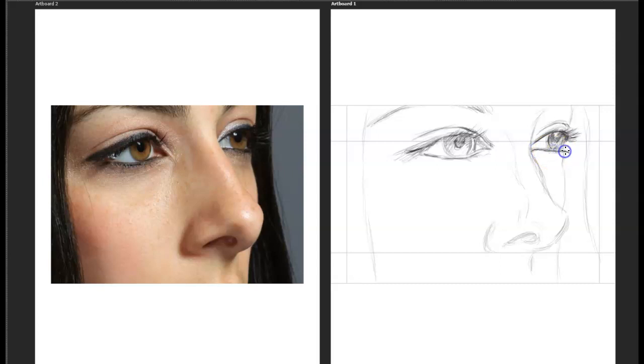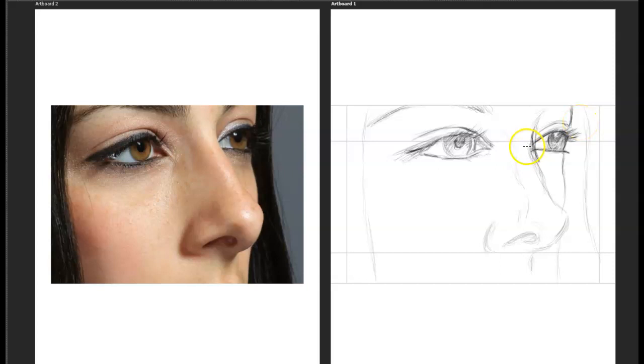Same with the bottom. A little touch of white there. All right. Now I got to make a little correction here.